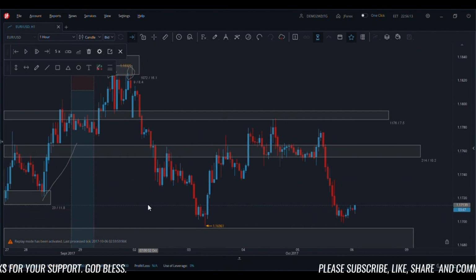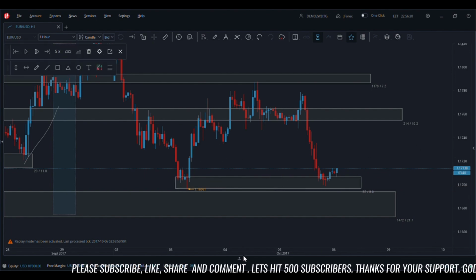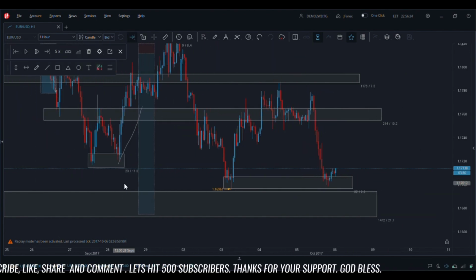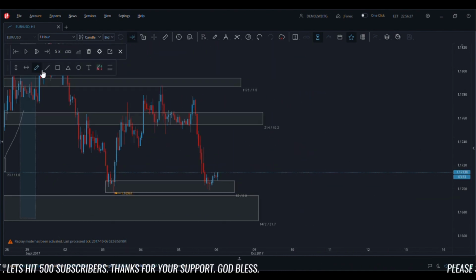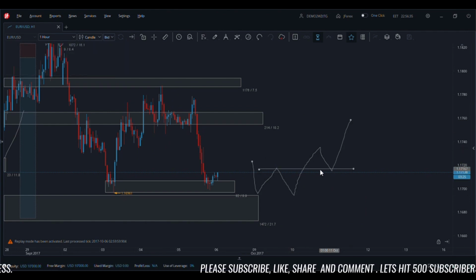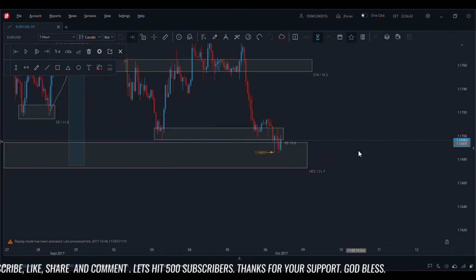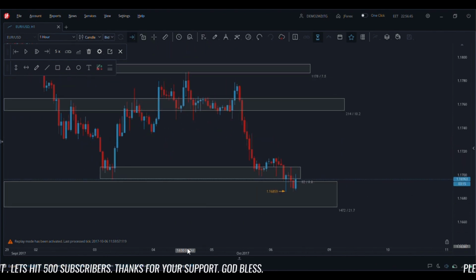Yeah, price is going for that zone, and it reached that zone. It made a double bottom, meaning that if it does not break that zone, sellers are not currently in the market. They are in the market, but they do not have the upper hand. Now it's breaking that zone. It has reached for that lower zone.